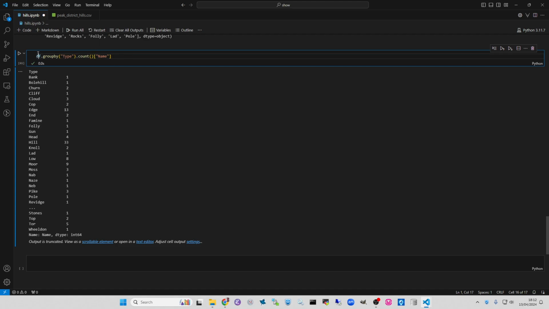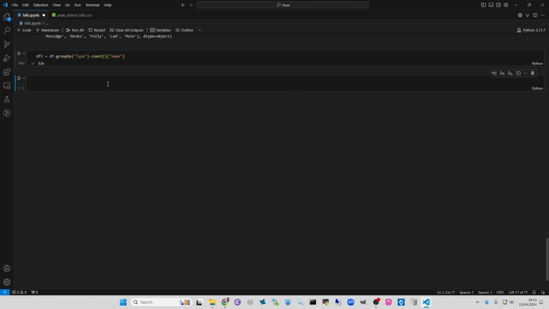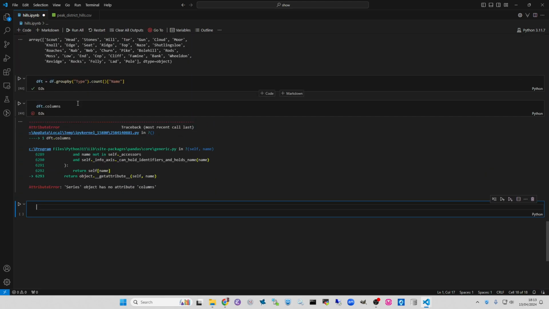And so let's call this thing DFT, this data set here. Okay, so there's a bunch of things where the count's only equal to 1. Okay, so this is just a series instead of a data frame.